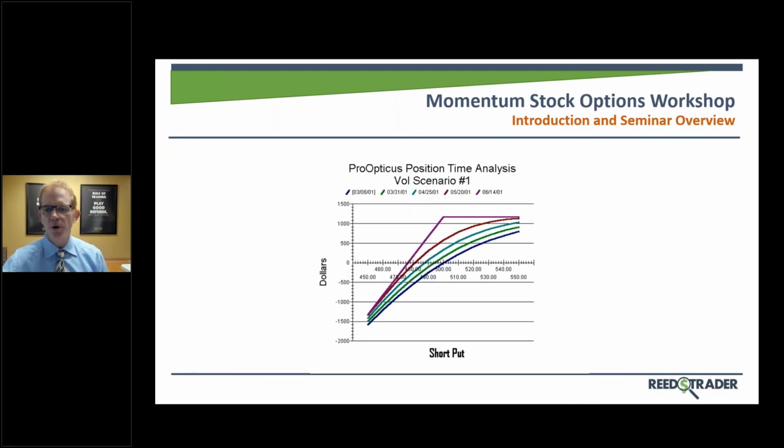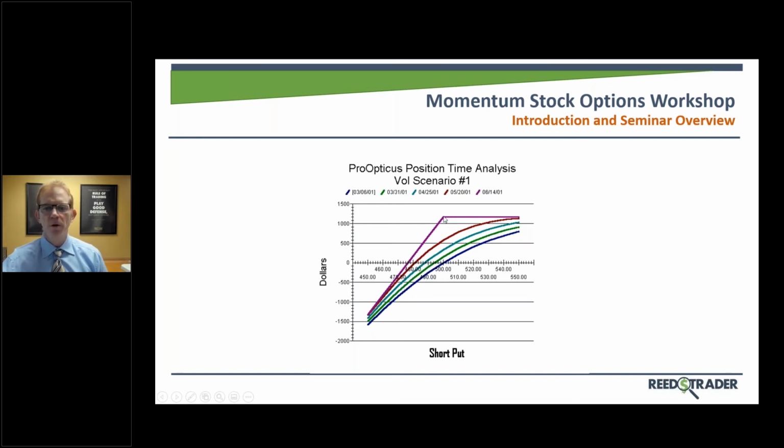And here's the graph of a short put, and we can see with the short put, we make money right away if we rally, we lose money right away if we break. We have 100 days to expiration again. Each day that goes by, the put is worth less and we make money. So 25 days out, we haven't moved, we're making some money, and we actually have to move further before we start to lose money. 50 days out, we make even more money, and we have to move even further before we start to lose money. 75 days out, we're making even more money, and then at expiration, we get the biggest amount near the end.